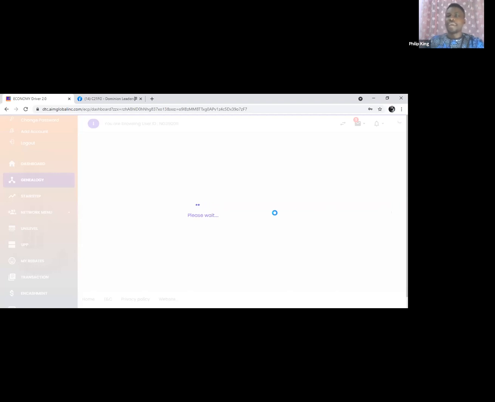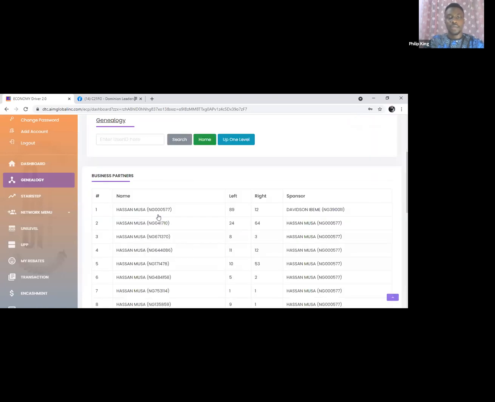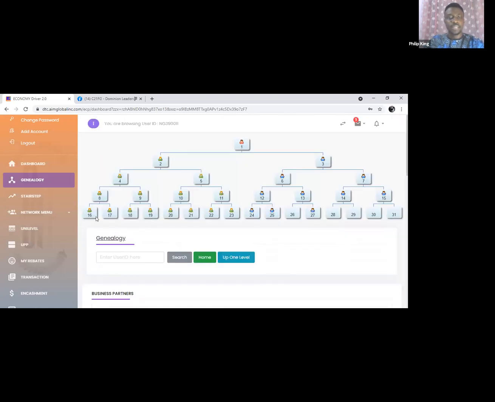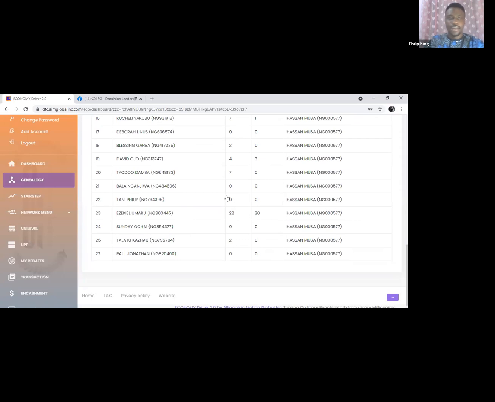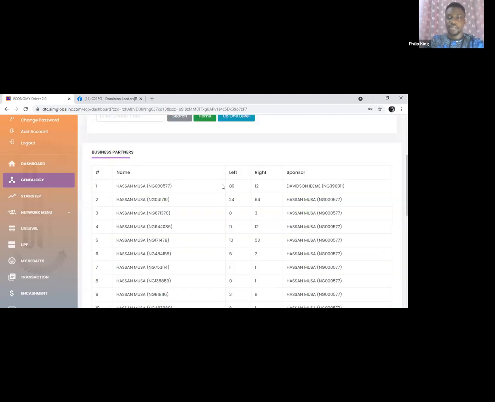If you are looking for a particular user ID, probably you want to submit the account for linking and all that, you can drill down into it and then see who's under who and all that. So yes, you can see Mr. Hassan's structure is open from here. You can see Mr. Hassan has about 15 accounts. All 15, number 1 to 15, is for Mr. Hassan. 16, 17, 18, 19, 20, they are all downlines of Mr. Hassan. So this is a very good structure, this Mr. Hassan structure. I like it. This is the best structure, by the way, having all your 15 all in one place, and then your downlines below that. Powerful, very powerful structure.